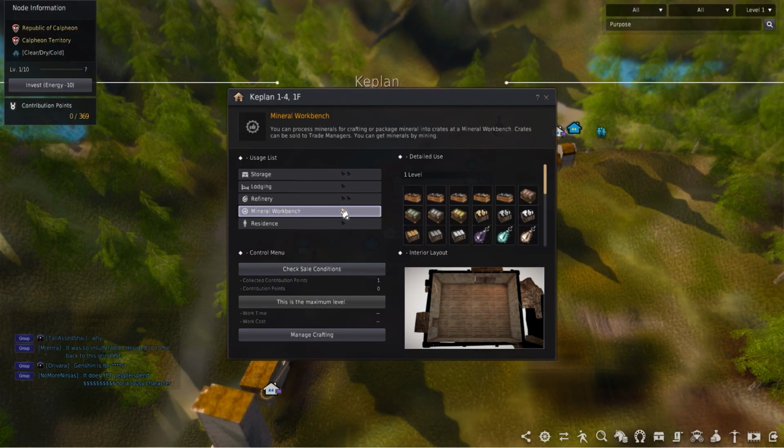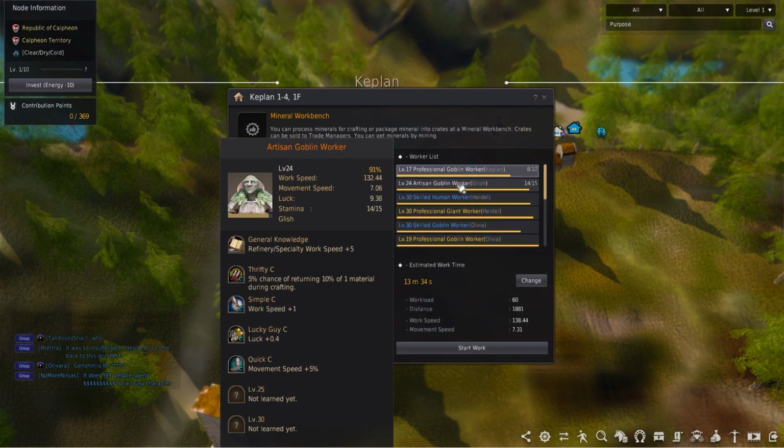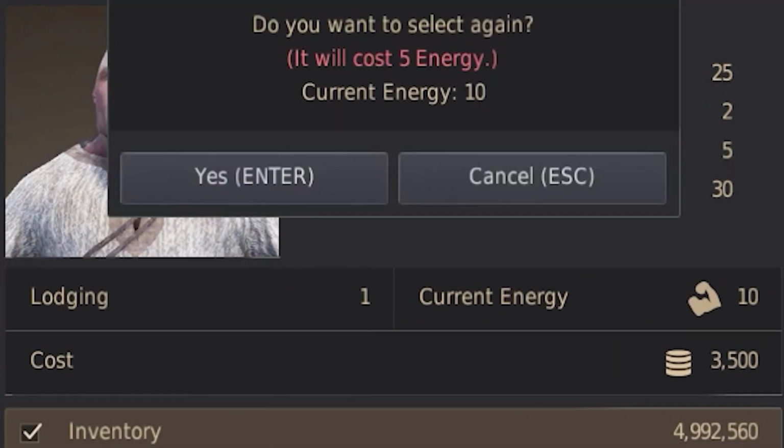Like with any and all workshops that can be rented, these require workers, and although any worker can do, certain ones with certain skills can increase the amount of crates made, thus the amount of money that can be made in the long run. When choosing a worker, it's best to choose one based around your playstyle.